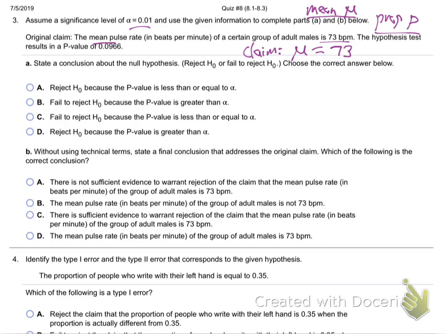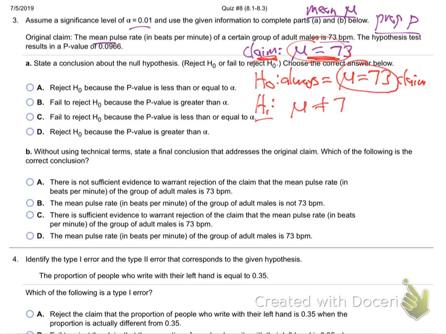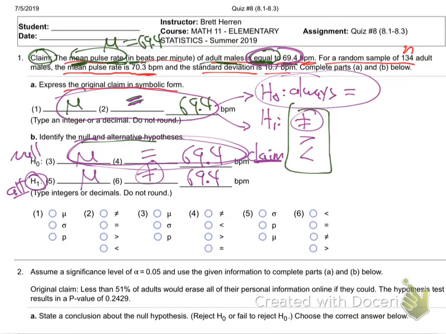All right, let's write the null and the alternative. H0, H1. So which one is null? Always equals. So we just grab this, and that's the claim, because it's exactly what the claim says, huh? So then what's the H1 going to be? It's always the opposite, right? This is innocent or guilty, opposite. So what's the opposite of equals? Not equals. Remember that H0 is always equals, and H1 is always not equals, greater than, or less than.